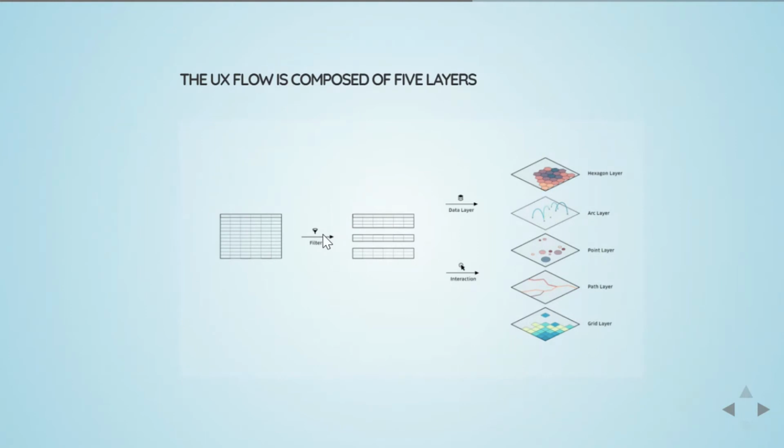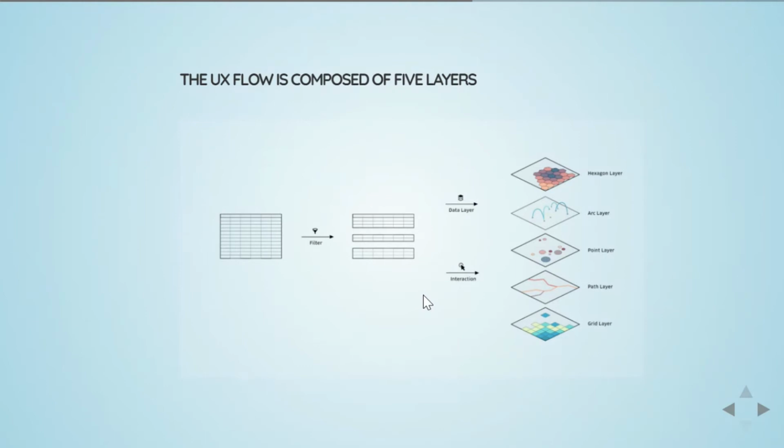So filters can be used to essentially filter your data based on a field that you have in your data, or you can do spatial filters based on spatial attributes. Like for example, you want to filter with respect to a specific city, a specific district, a specific county. And also on the filtered data, you have different interactions you can perform. For example, the tooltip that I had showed you previously, where you hover over the data and you see the attributes. That's an interaction that you perform on the data.